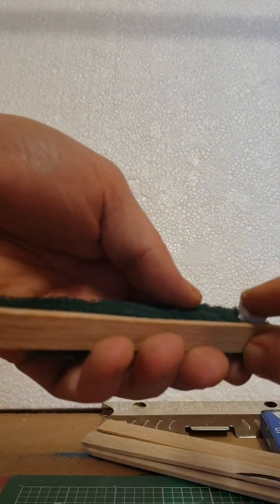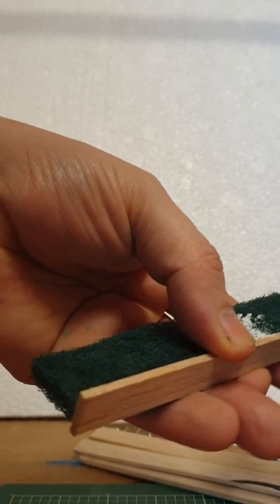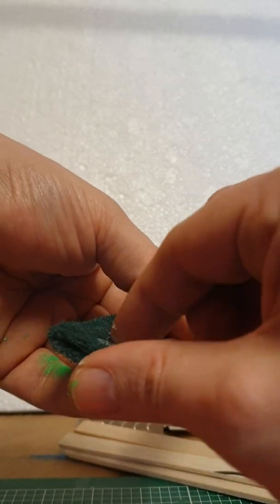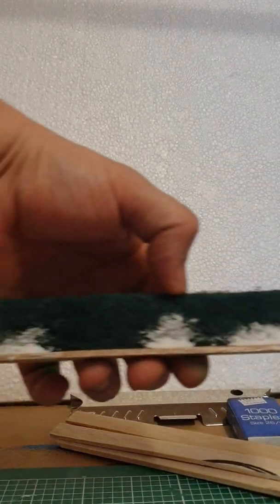But what you can do there is just use your ready mixed filler. Let's use it on the other side. Don't want to get too much, just a little bit. All you have to do is kind of texture the bottom of the base so it looks like dirt or mud or snow has been brushed up against this over time. And as you can see, you can no longer see the staples.